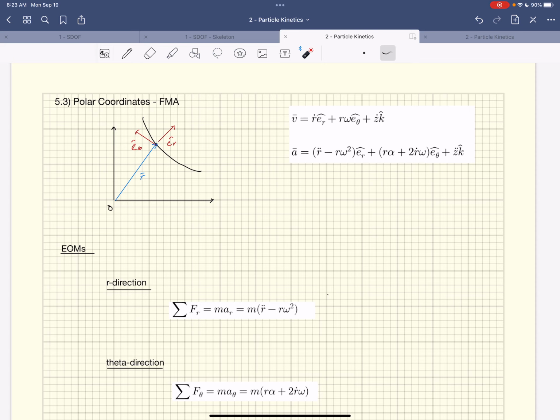But this is it. When you do it this direction, this R, the radius of R can be changing. It can get bigger and smaller, right? It can have velocity in that direction. It can have acceleration in that direction. And then theta can be accelerating as well. And so you can have an alpha and an omega associated with it. And so the velocities were this, which we're not going to use for this particular derivation, but our accelerations will, right? R double dot minus R omega squared is acceleration in the R direction, and then R alpha plus 2 R dot omega is acceleration in the theta direction.